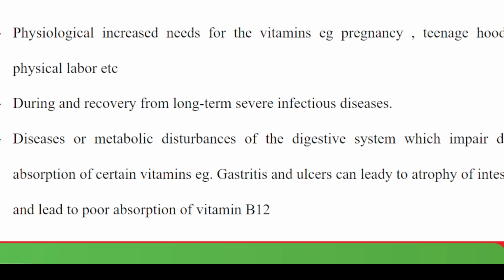The digestive system is being so much disturbed. The cells at the internal mucosa are not so functional compared to those of a younger youth or child. And the major thing that comes in here is that they have vitamin B12 deficiency. This is one of the vitamins that we will look at, which is absorbed through the intestine, along the intestinal wall, and it is affected by the atrophies.